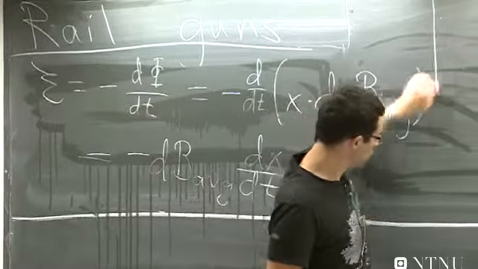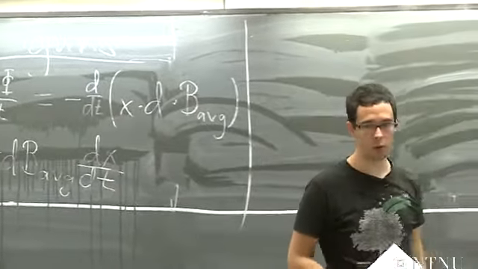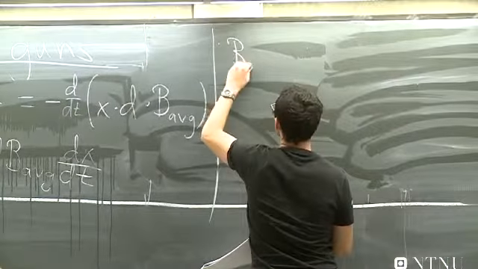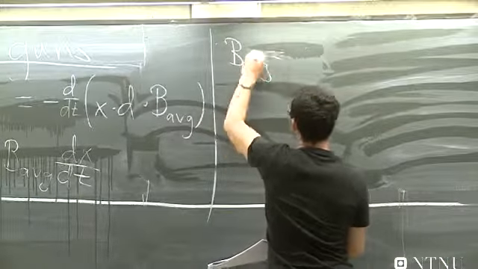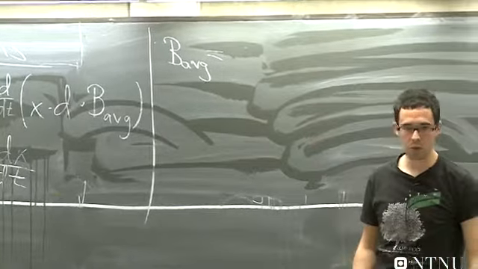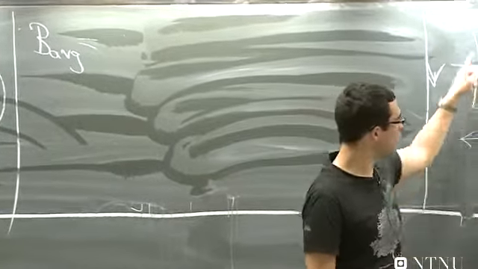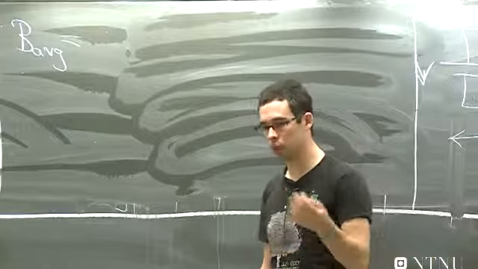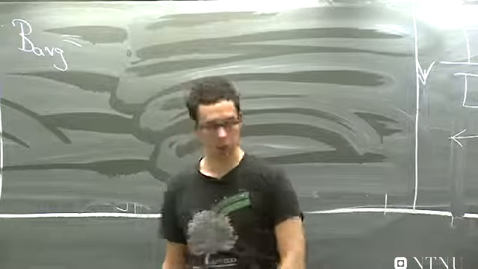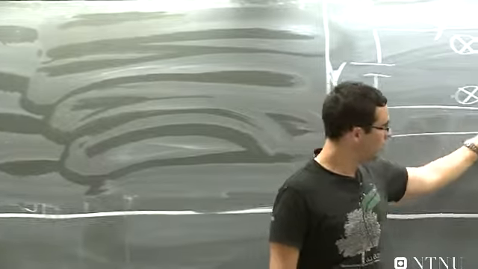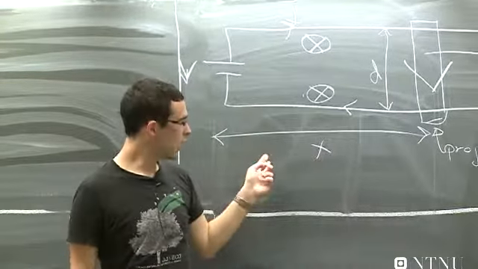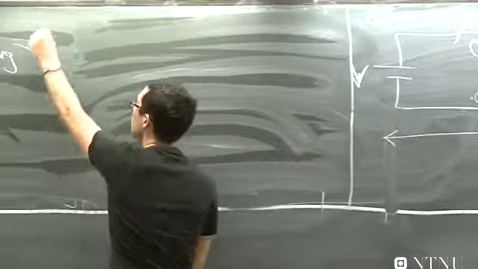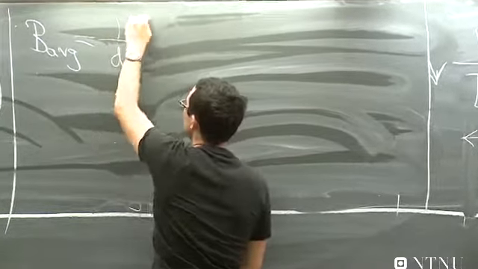Okay. Now, first of all, what's B average? I can do that, of course, by integrating over the whole area and dividing by the area. So I calculate the flux and then divide by the area. But along the x direction, it's just going to be a multiplication by the length and then division by it again, so I don't have to do that. I'll just do it like this.